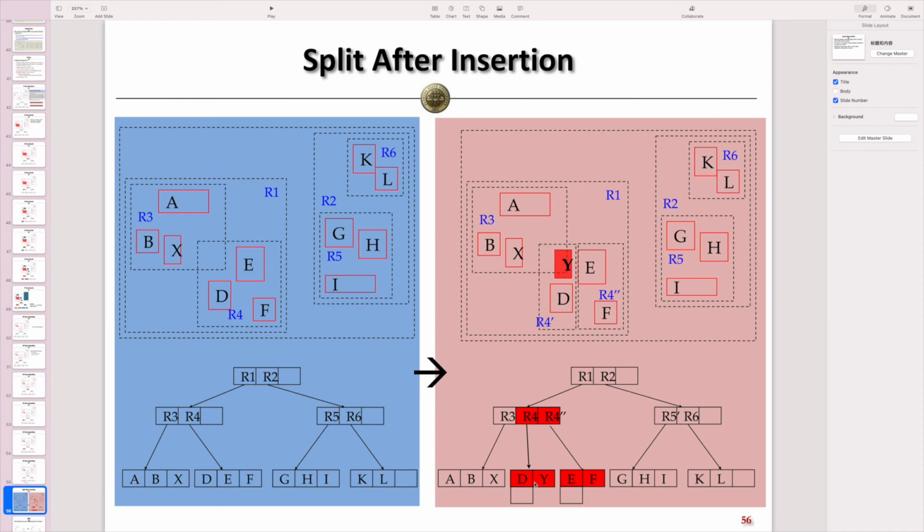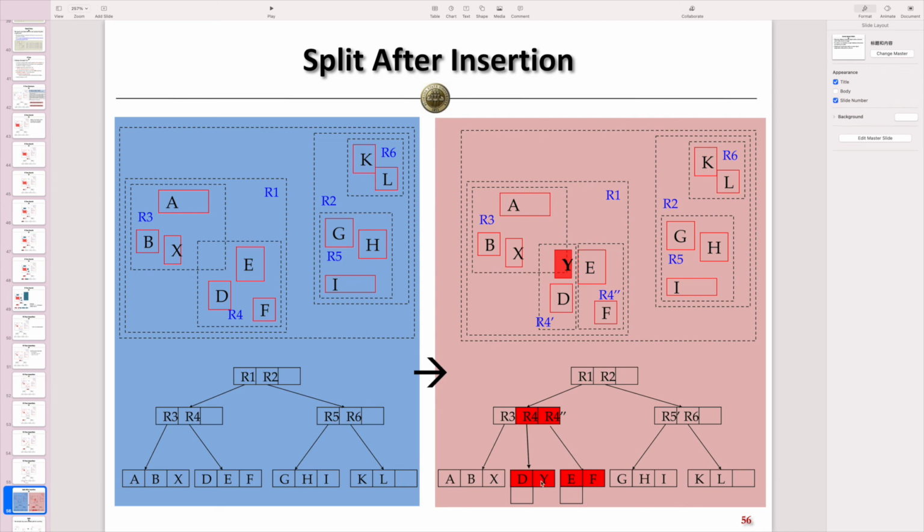The first part is D, Y with 1 empty entry. This is a new leaf node. And the second leaf node we have is E, F. We have 1 empty entry in the leaf node. So we can create 2 new leaf nodes by splitting the original one into 2 parts, D, Y, empty, and E, F, empty.